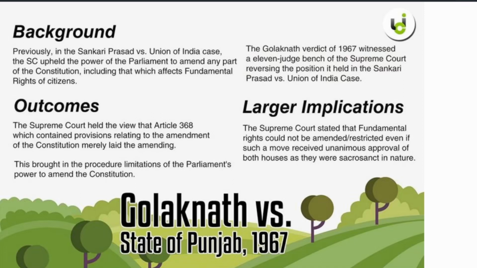So when we talk about the background of this case, the Golaknath case, we come across the Shankari Prasad versus Union of India case. All right. So what we see in the Shankari Prasad versus Union of India case, that SC upheld the power of the parliament to amend any part of the constitution, even the fundamental rights. All right. So scope of the amendment here was positive, supported by the Supreme Court, but it was reversed in the Golaknath case. It was reversed in the Golaknath versus State of Punjab case.